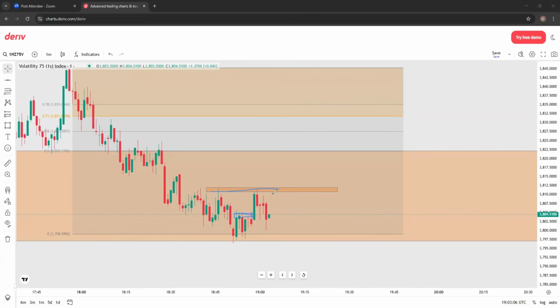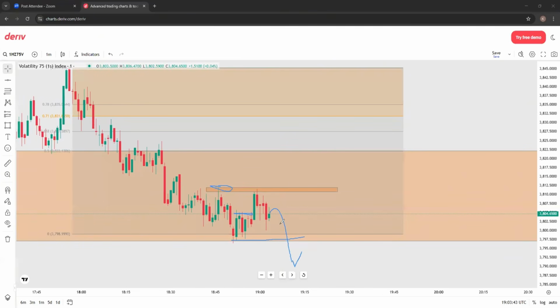So if we really want to work with smaller time frames, yes, a change of character will do you justice, but it's advisable to wait until you get a full break of structure. Why am I saying that? We haven't broken this high here. We are now in the final dying minutes of getting what we're expecting. We're expecting it to break this high. Sometimes it can even sell, break this low, and then give you another change of character.